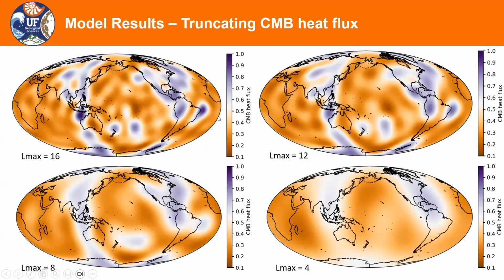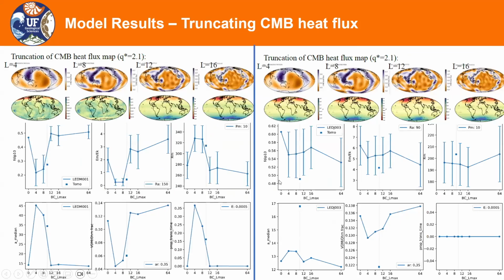But to figure out why, we tried to see if the small scale structures in the models have anything to do with it. And we have truncated the maps that come out of aspect to maximum spherical harmonic degrees 16, 12, 8, and 4, and run the same models again with these maps. And for some of the simulations, we can see large differences for dipolarity, energy balance, the VGP dispersion, and transition time for some truncations, not for others. But for the majority of the models, there's not much happening.